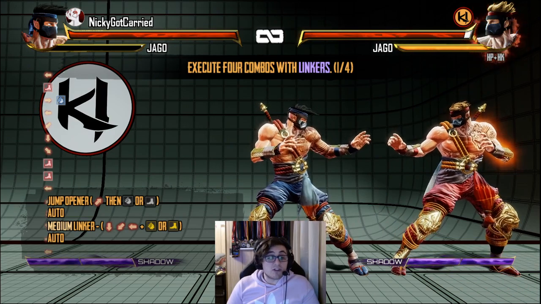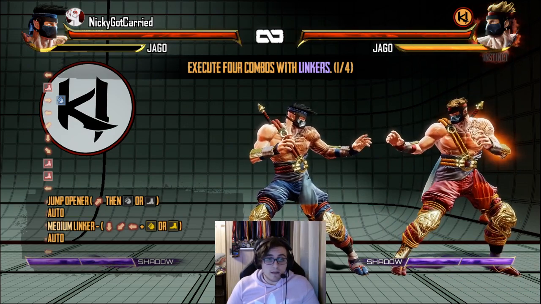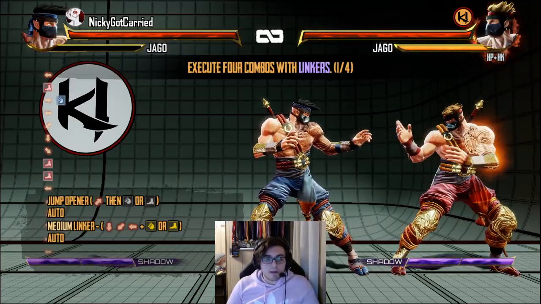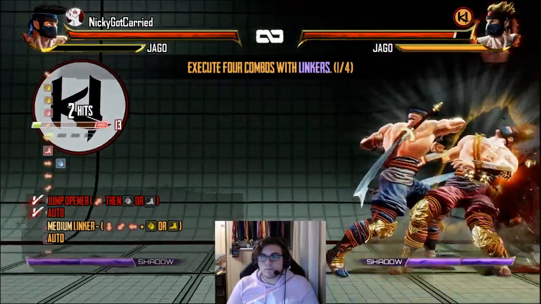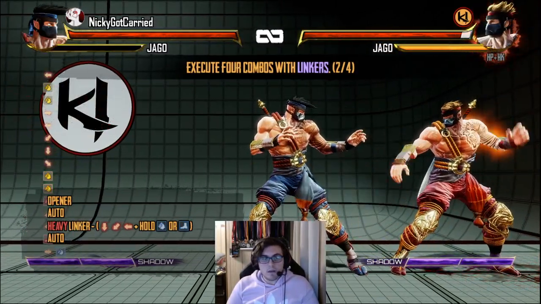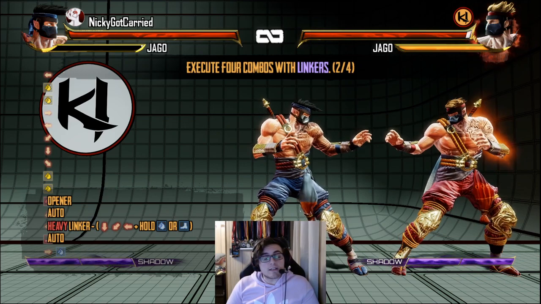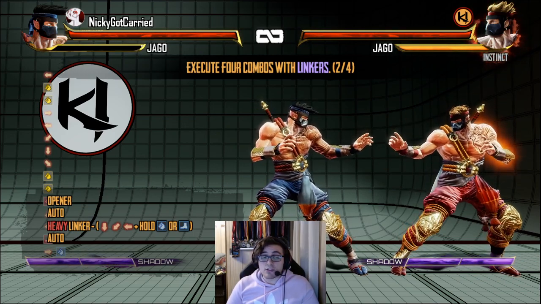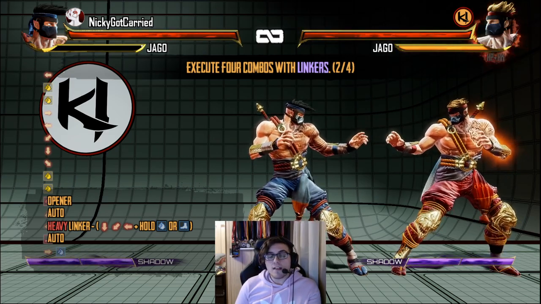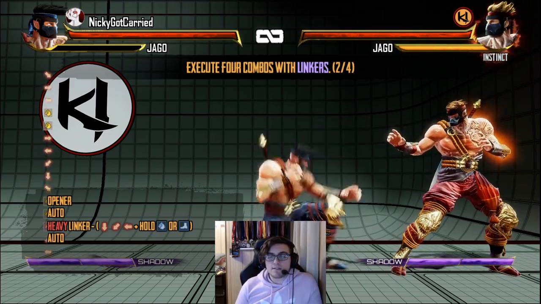Now they want us to start it with a jump in, do an auto double, into a medium linker, which could be medium Laser Sword or medium Wind Kick, into another auto double. That's what that looks like. Now they want an opener into an auto double, into a heavy linker, which is what we discussed, right? See how it has the light buttons on there where it says hold? That's how we're going to get our heavy linker. But let's check that out now.